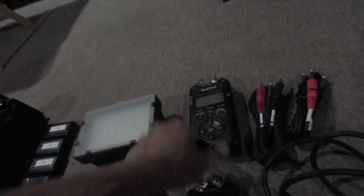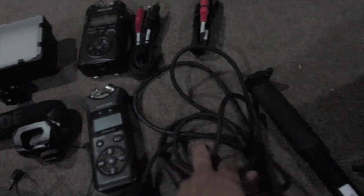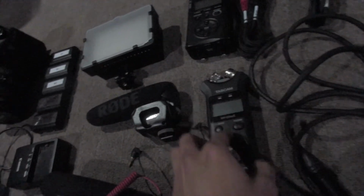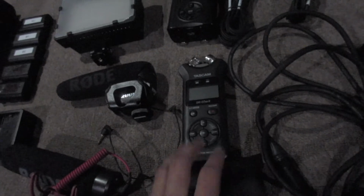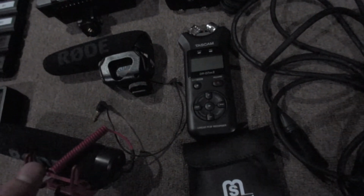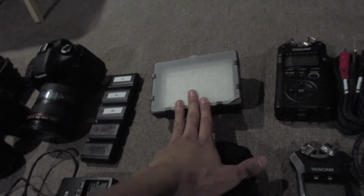So going to the audio recording, we got the DR40, which is gonna be into the board. We have RCA to 1/4, or 1/4 to 1/4, or XLR if we're gonna take it straight from the speakers. And then we got the DR07 Mark II, which is paired with a lavalier, and that is going to go on the podium so we can get clean audio from their actual mouths. And then we have Rode VideoMic Go, which kind of sucks, Rode VideoMic Pro, which is better. Then we have an LED panel just in case. We might not use it, but it's there.